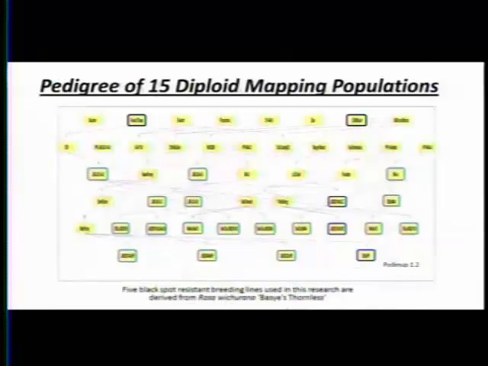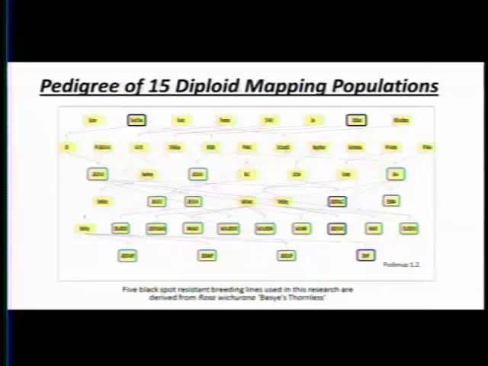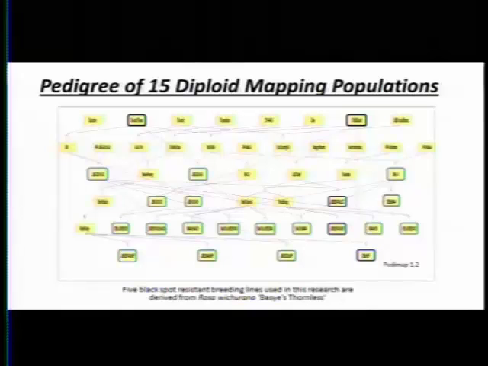As I mentioned, because our population sizes are so small, it's challenging to do single family QTL mapping. So finally, we're going to do a pedigree-based QTL analysis, which I'll mention later. You may be confused about why I'm showing you all 15 diploid mapping populations here. We first started creating the consensus map using 3 of the 15 populations, but later we'll do the pedigree-based analysis combining all 15 diploid populations.